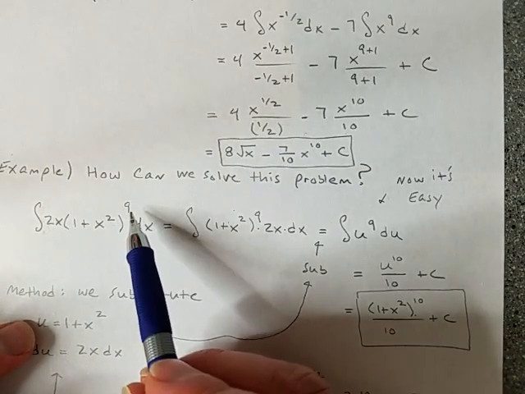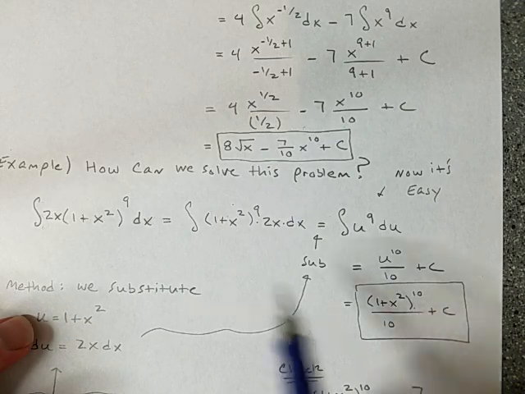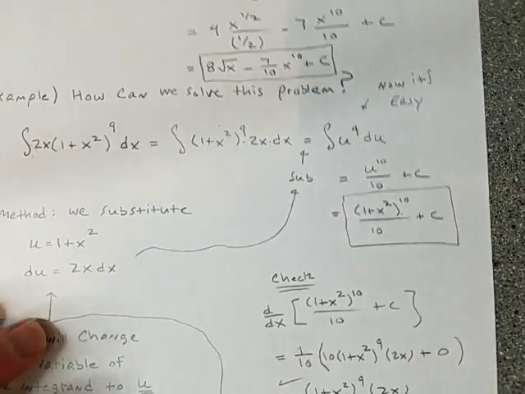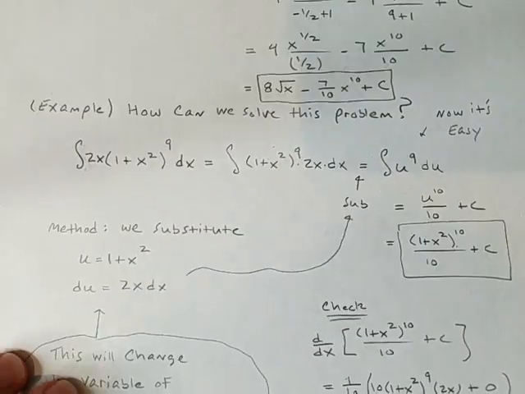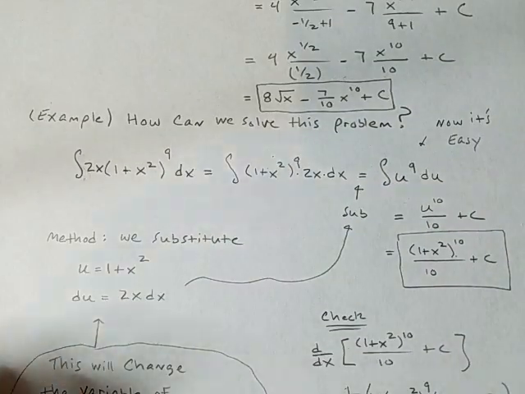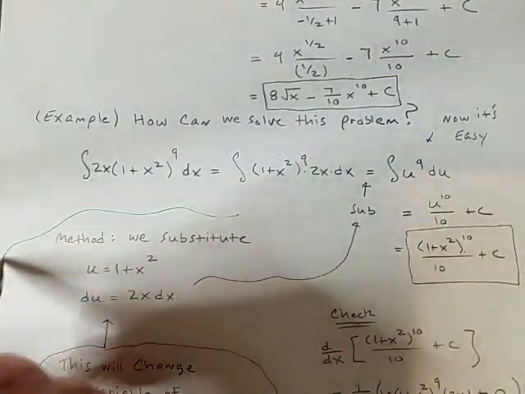That makes that a 9. But then when you take the derivative of the inside, you get the 2x. It's really just the chain rule unfolding. Okay? All right. Now, at this point, let's practice this.